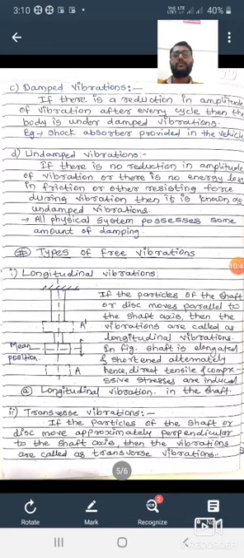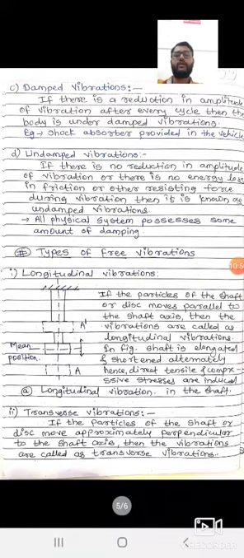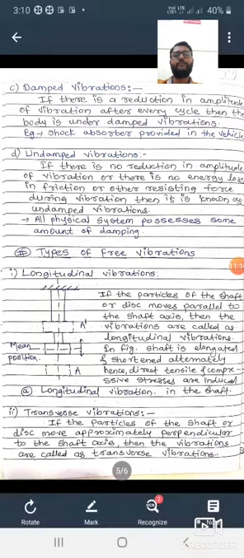Or the diagram shows that the shaft is enlarged and shortened. That means here the diagram shows a shaft having some weight at the mean position, and it vibrates in only a single plane, that is, it vibrates vertically, and those points are A dash and A. The shaft is enlarged and shortened alternately. Hence direct tensile and compressive stresses are induced in the shaft.